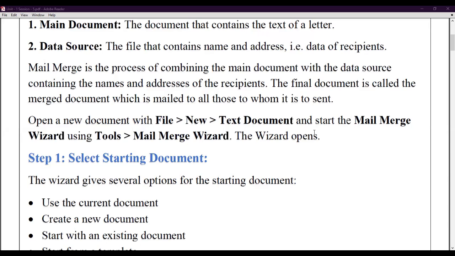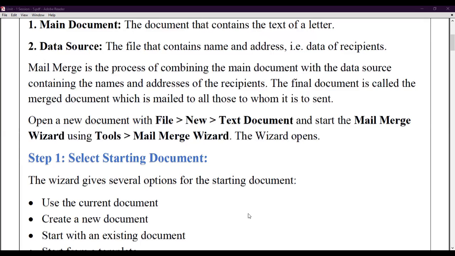Okay, it is kind of installation process guide. Okay, it will guide you. Then select this, and select this. Okay, so it will lead you through the steps to create the mail merge. Okay, so once again I'm repeating, mail merge is used to send the same data to more than one people.